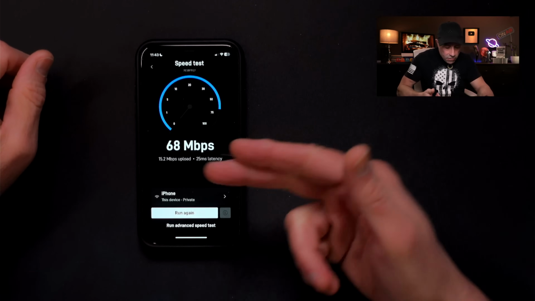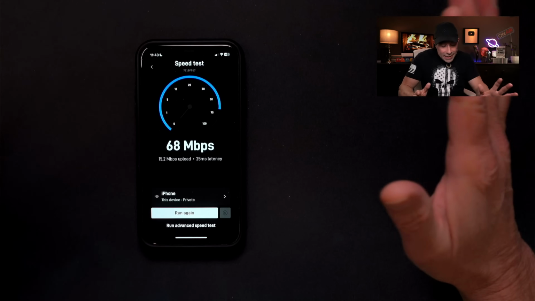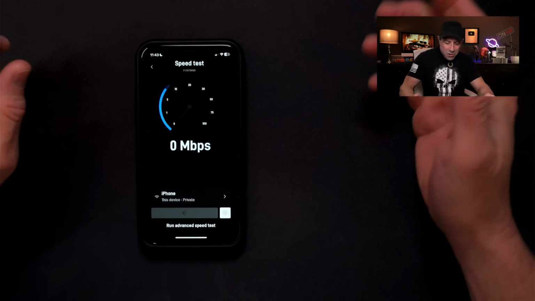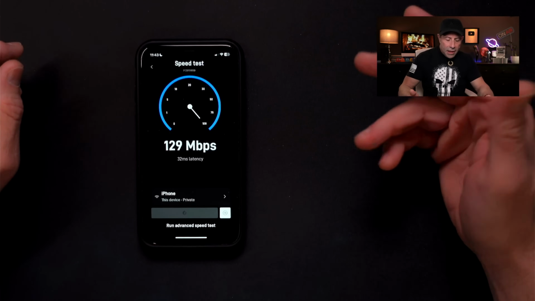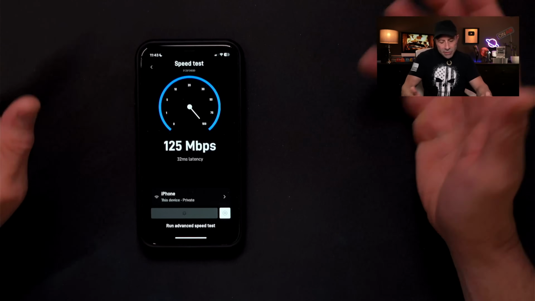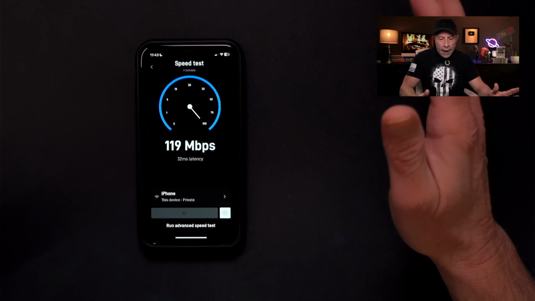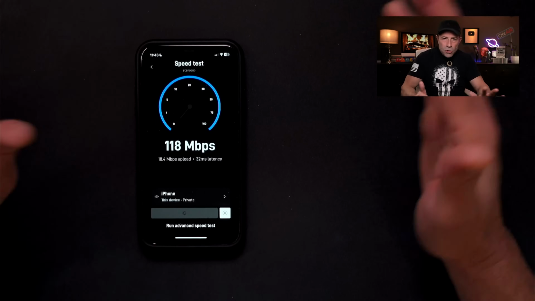and we can see the speeds show that. 68 megabits down, and we're getting about 15.2 megabits up. That is probably the slowest that I've seen in quite some time. Let me go and run it again because that was kind of sad. It's kind of upsetting. I don't even like to see that, but it happens sometimes. Now we see something a little bit better. We're over 100 megabits. That is normally where we're at. We're anywhere from about 120 to about 220, 230.